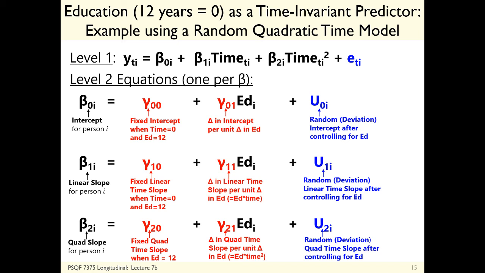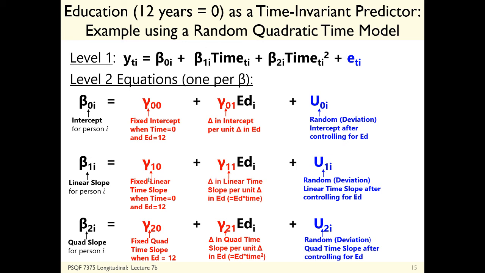So it's still a linear slope. It's the linear slope of education, as opposed to the linear slope of time, as opposed to the quadratic slope of time. So to be the most specific, gamma 2,1 is the linear effect of education on the quadratic slope for time. Right? That is specific. So that's the technical definition, and I would say something like more educated people are more bendy. That would be the lay term version.